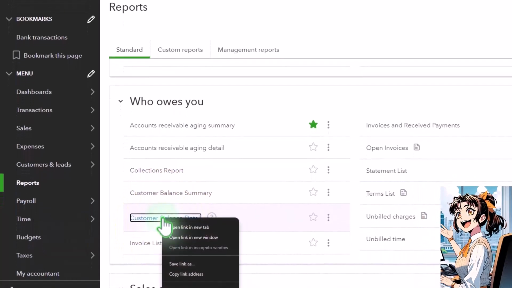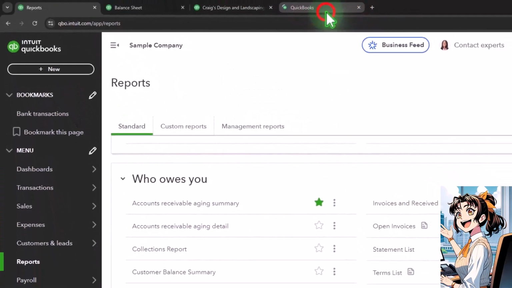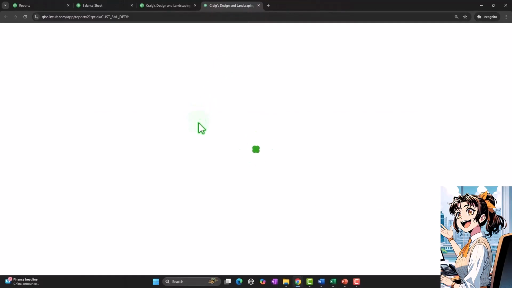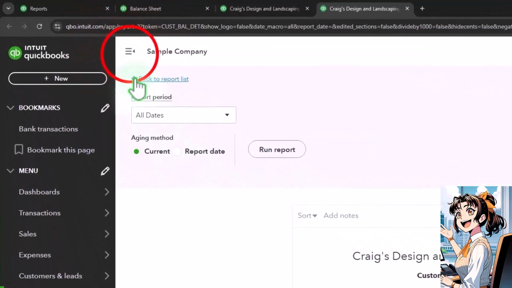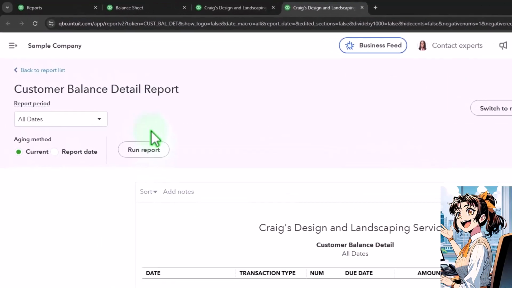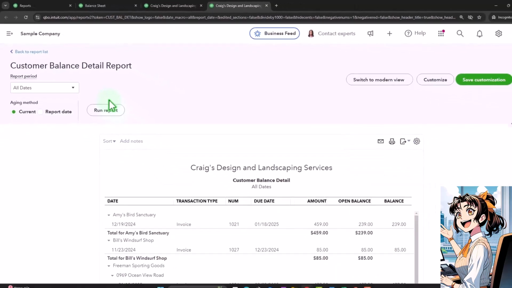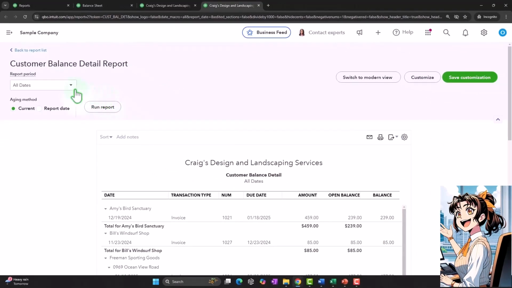Let's look at the detailed one because it's more detailed. We'll open it up, right click and open it. And let's see, let's close up the ham boogie. And so it's doing for all dates. So it's as of the end of 2025, noting that there's no date range here. Well, it's giving us all dates.